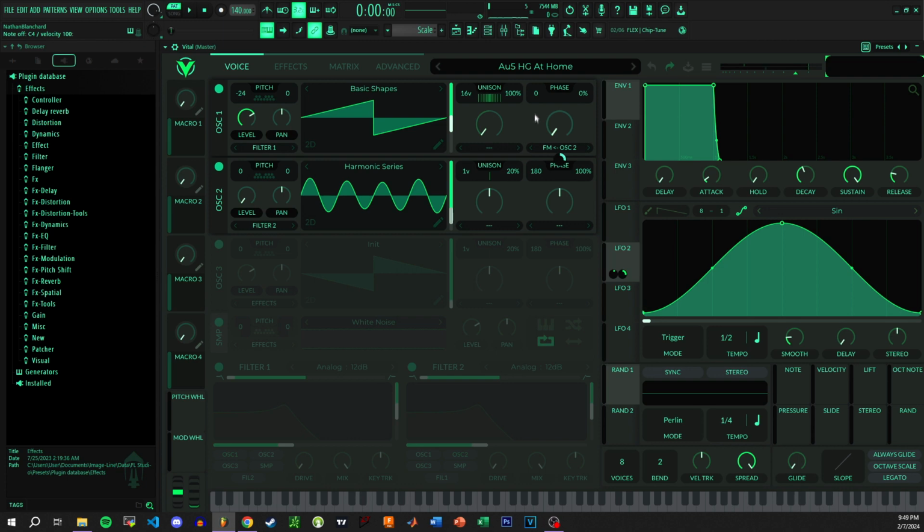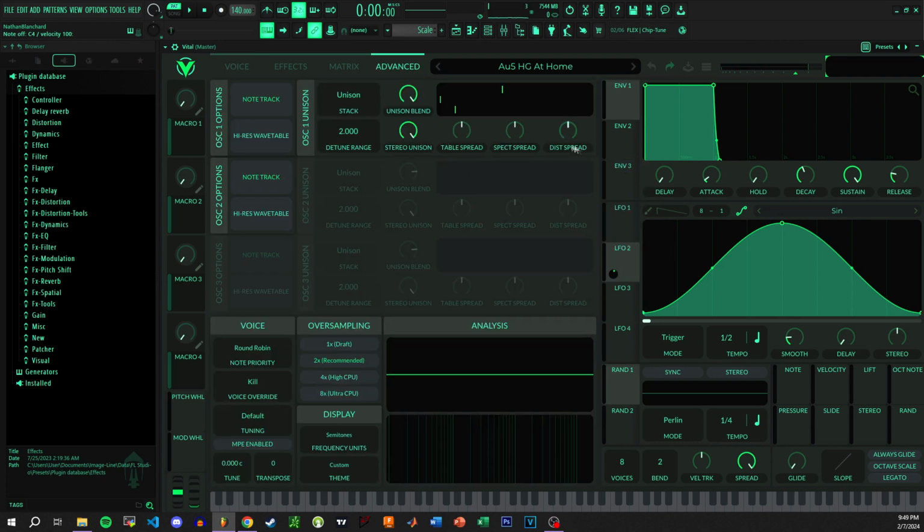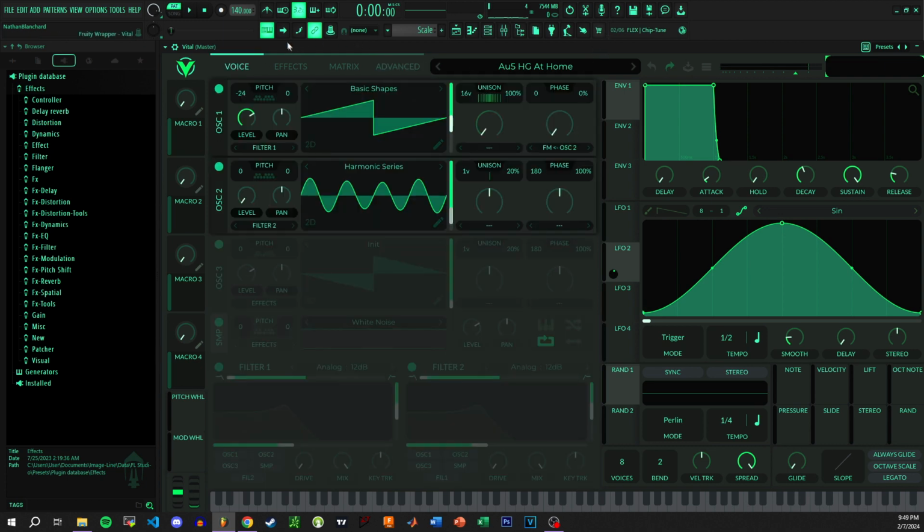Right? So now what we can do is, if we turn this off, take the distortion spread across the entirety of the FM. That off. You get some really cool sound out of it.